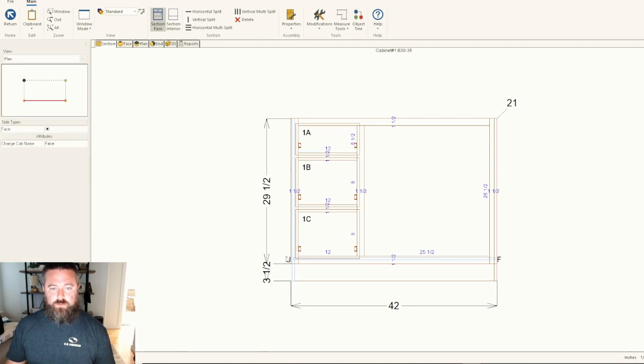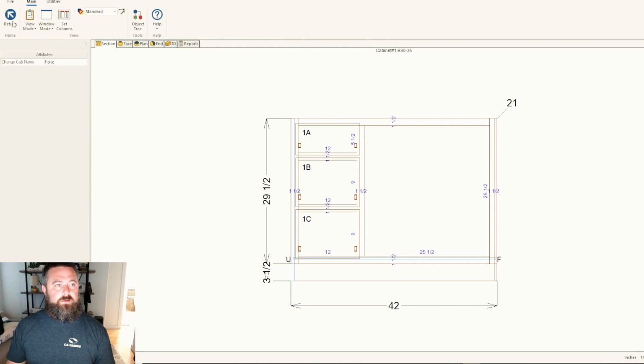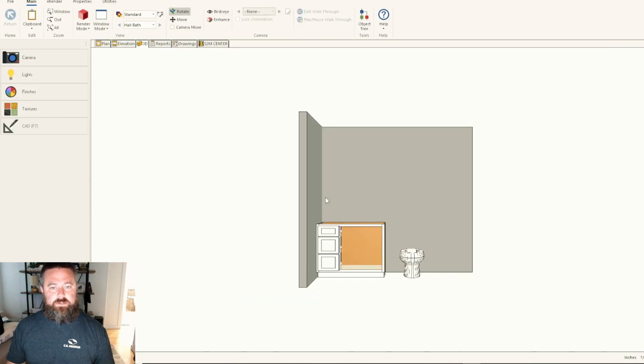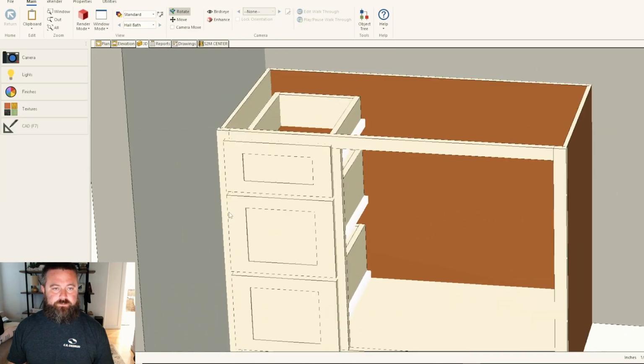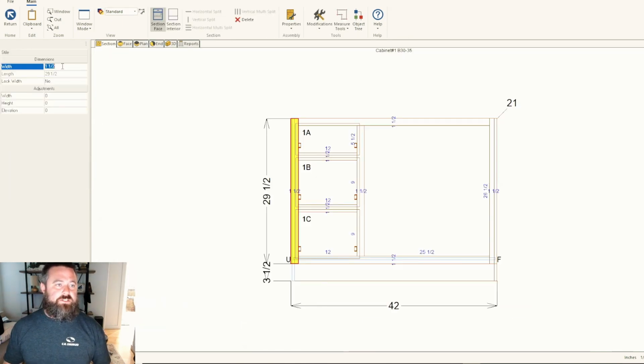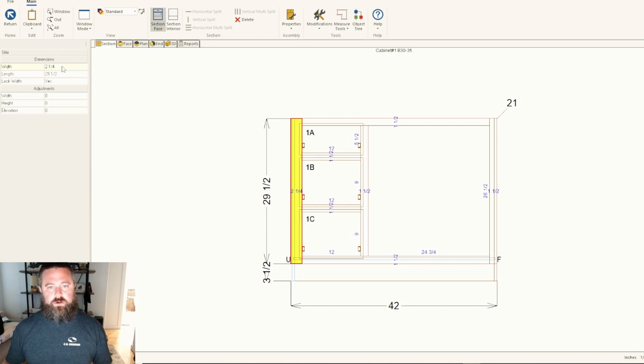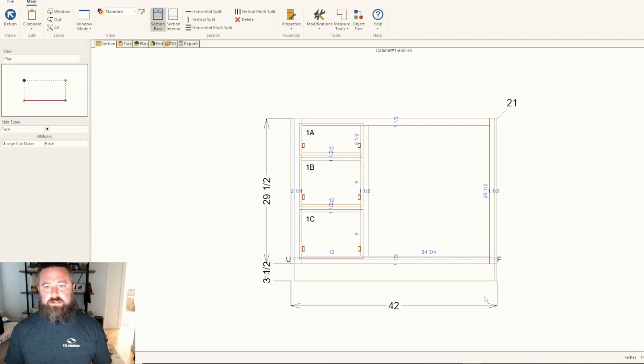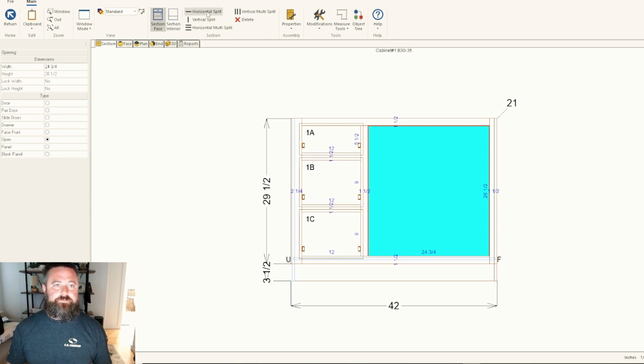Alright, so now while we're over here, this side is up against a wall. If you're standing in front of those drawers, you can get a little tight. So what I like to do is make this left style, or if it was reversed, the right style, a little thicker to kind of bump that out from the wall, so you've got a little space. So instead of 1.5 inches, we're going to put 2.25, like that. Alright, that left side's looking good, so we're going to come over here to this right side.